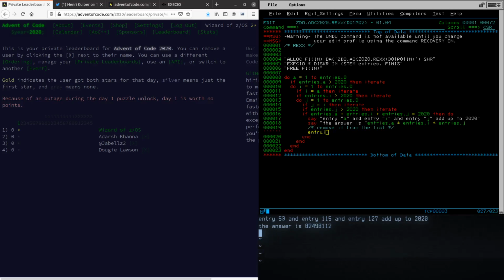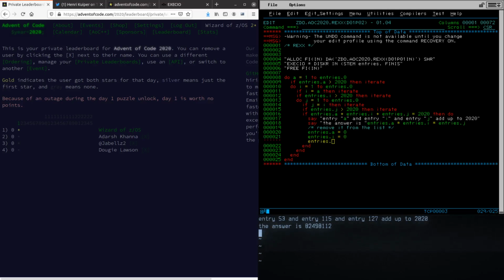So entries dot A equals 0, entries.I equals 0, and entries.j equals 0. And then we add that test here.